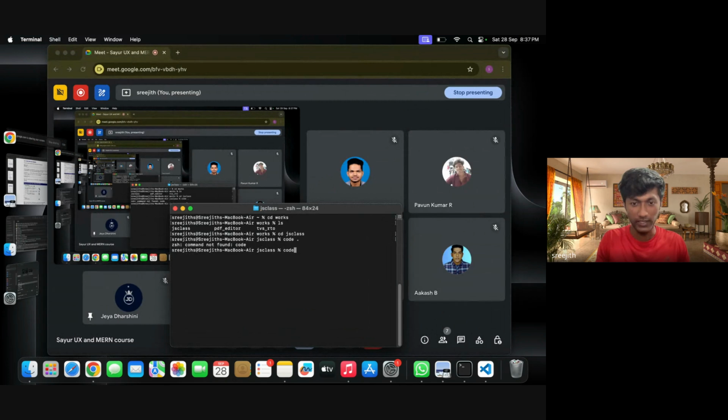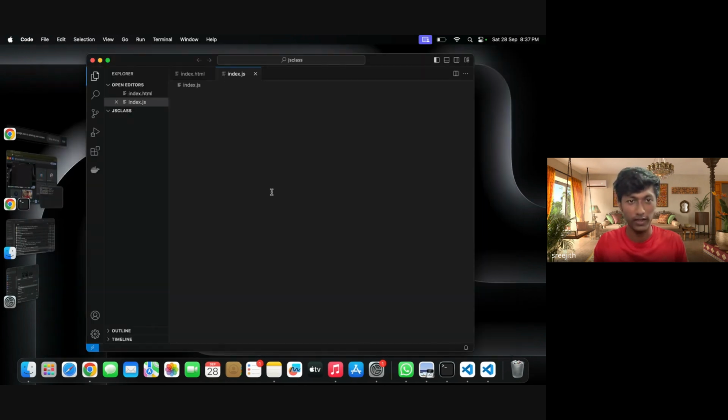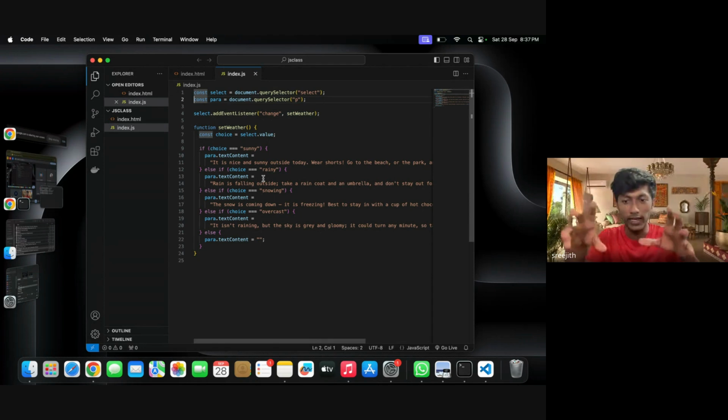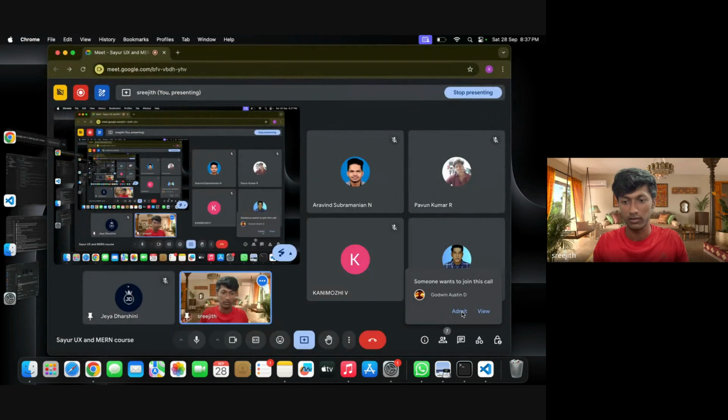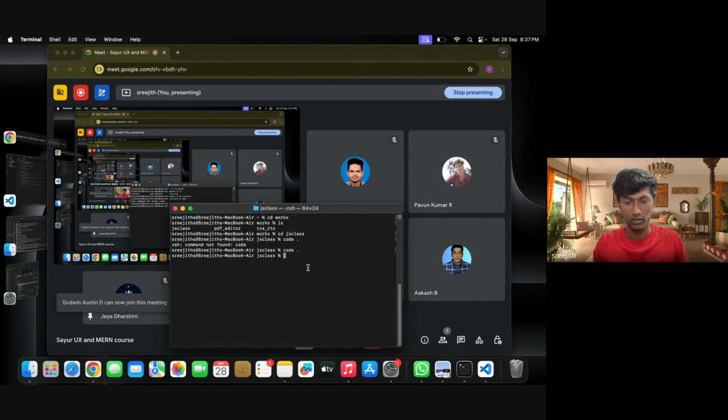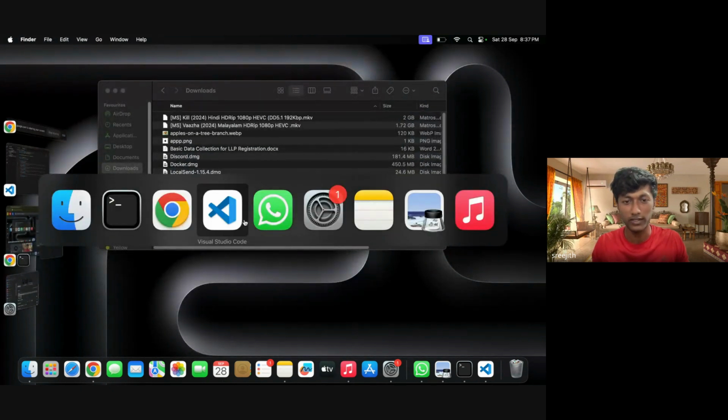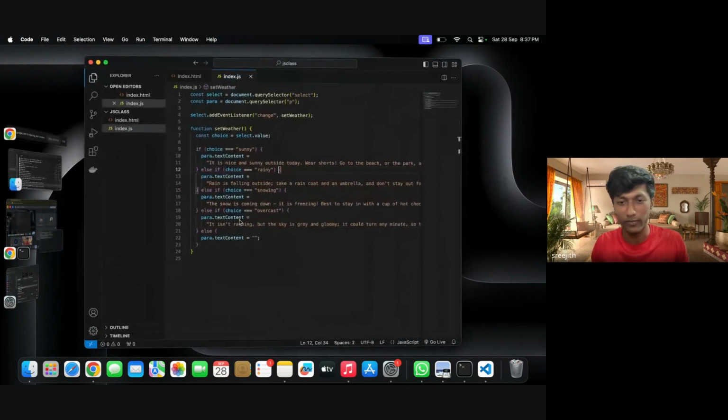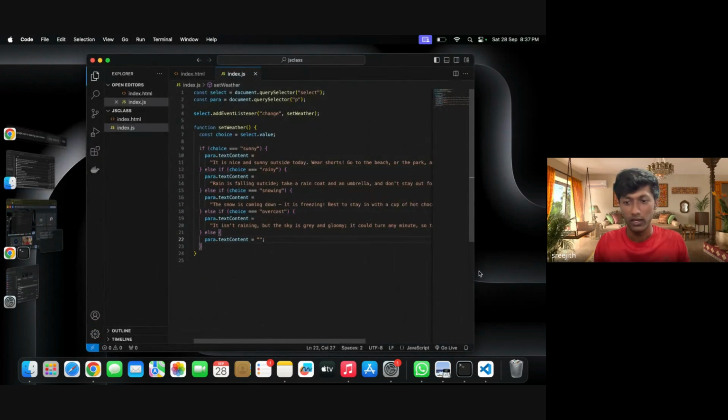Are you able to see my code editor and everything? Do I need to enlarge the font or maximize it? If you have any suggestions, you can say. Is it fine for you? Can you see this? Do I need to increase it? It's fine, right? Okay.